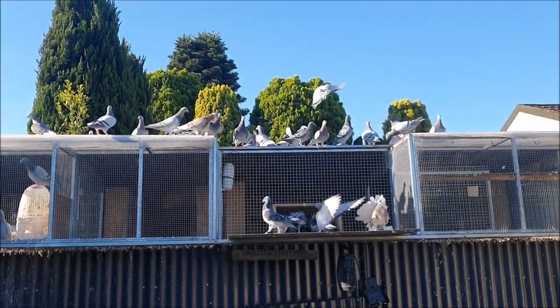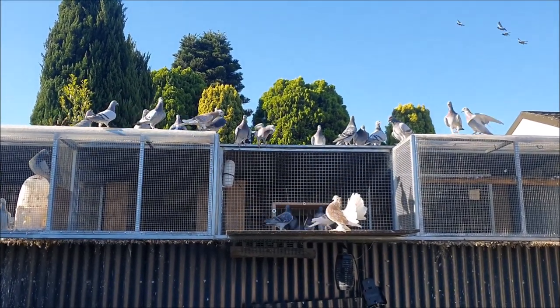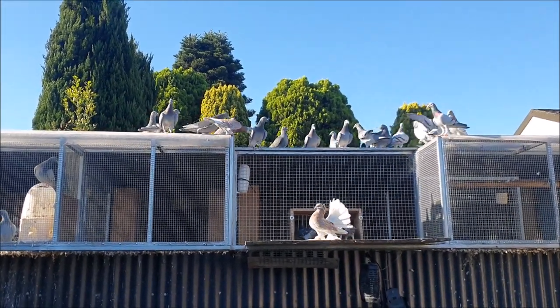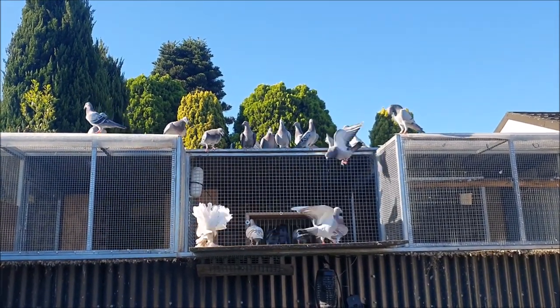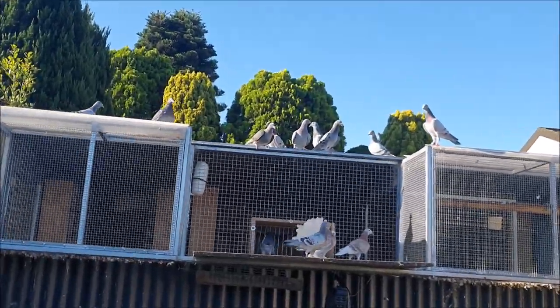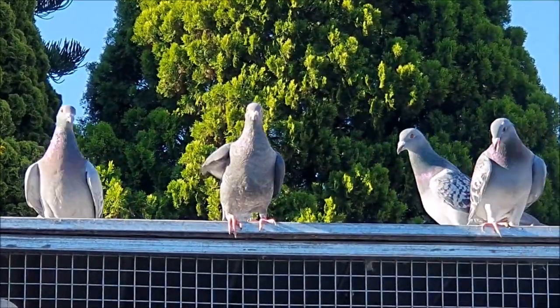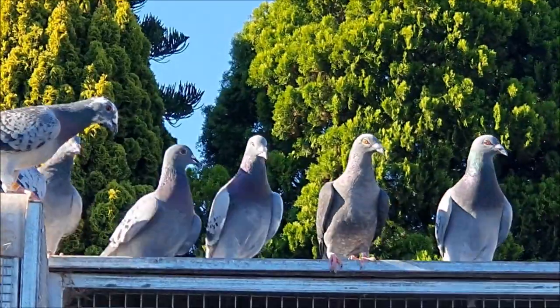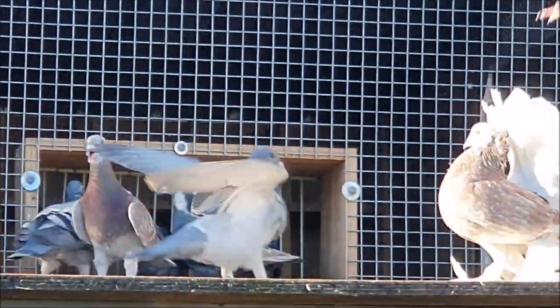The birds did beat me home but it took them a while to come down - they flew around for about five minutes, which we're going to have to train out of them. Both the GPS trackers are here. Let's let these birds settle down and have a quick look at the GPS tracking. There's my opal spread - I think she'll be an important part of a breeding project at the end of the year, but at the moment we're just training her as a racing pigeon.